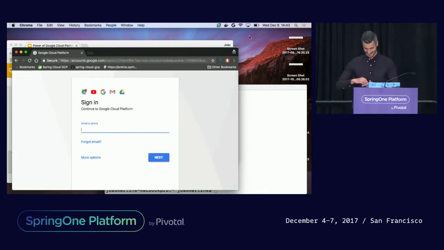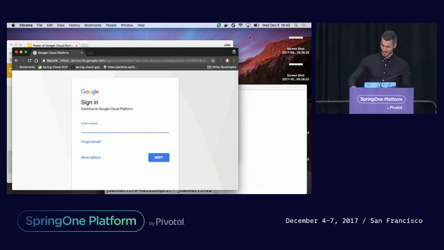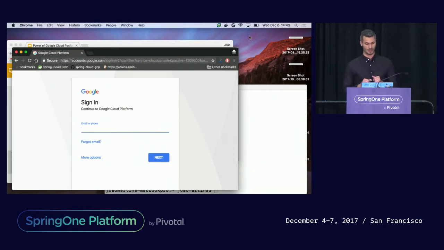Oh, there we go. All right, and I am going to use one of these credentials that we're giving out at our GCP booth. I recommend you folks go to our booth after this session and try out some of our other code demos there. And I'm going to go ahead and log in as this user.